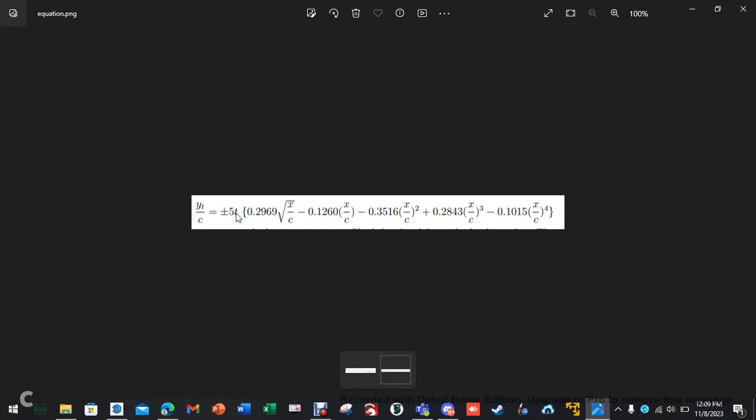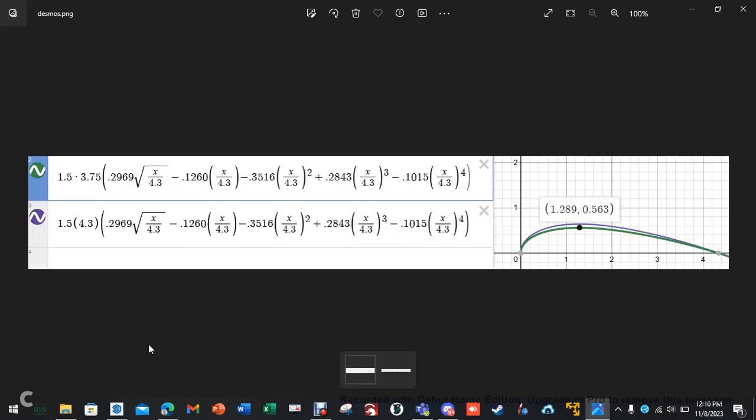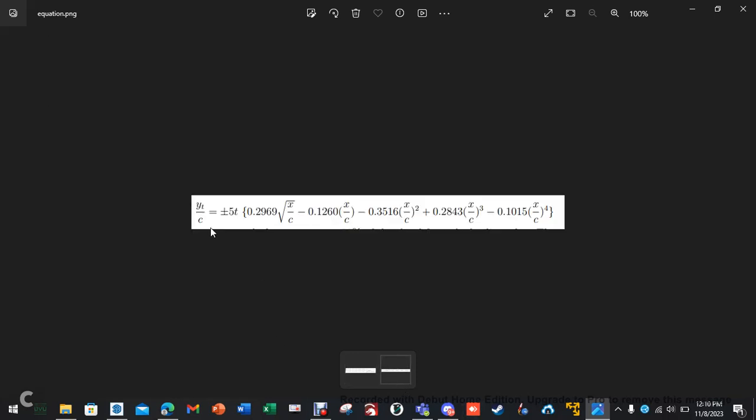Now T is the height or the thickness, as in how thick you want your airfoil cross section to be. General rule of thumb is between 7 to 10%. I'm using 7%, and what I mean by that, let's look at this in Desmos. So remember this was 5. So we have y of c, y of t over c.